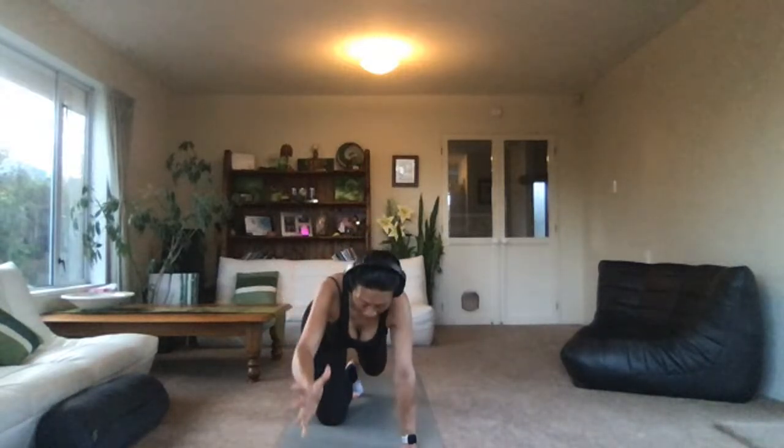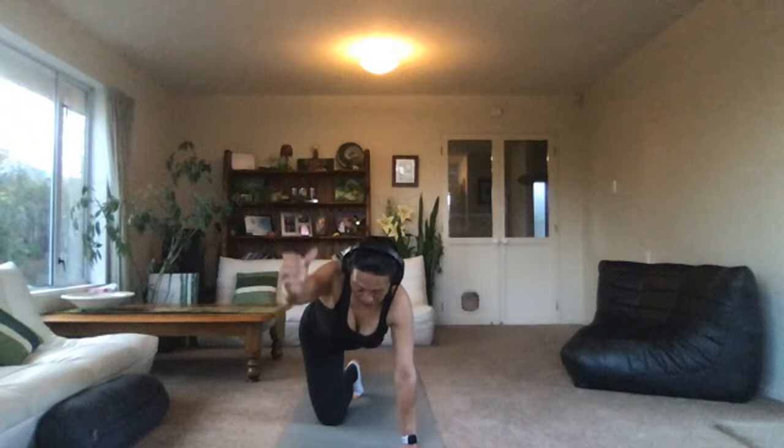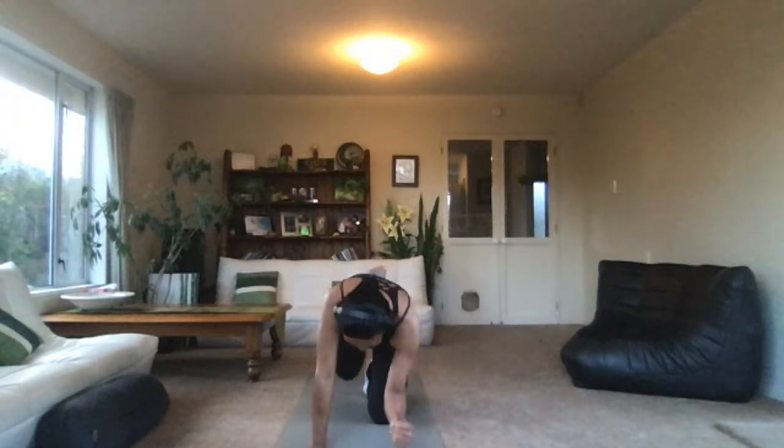Inhale, find your cow pose. And exhale, find your cat pose. One more. Inhale. And exhale. And slowly lower your left knee down. Right leg lift. Take a full inhale, floating it forward. And exhale, draw it in.